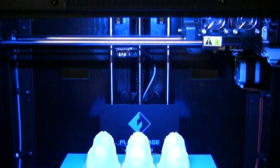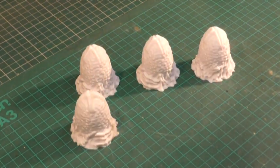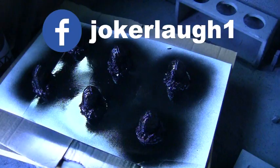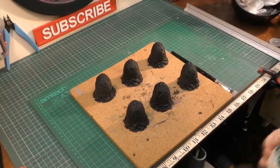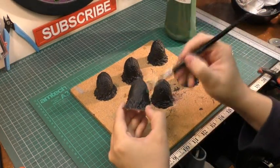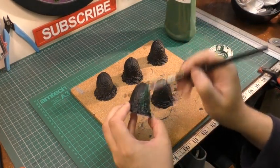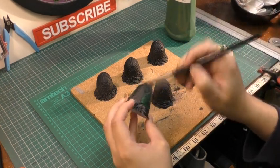Okay, so let's have a closer look at these. Okay, now into the spray booth and giving some matte black as a base coat. So now that those have dried, for the next layer I'm going to go in with a dark green. So this is going to be the undertone to the eggs. So we'll leave this to dry and then we can build up more colours later on.